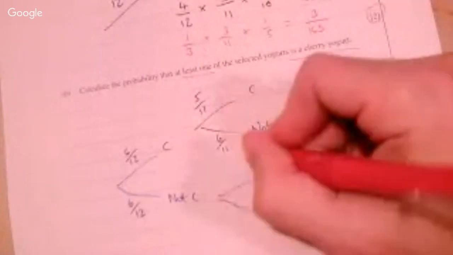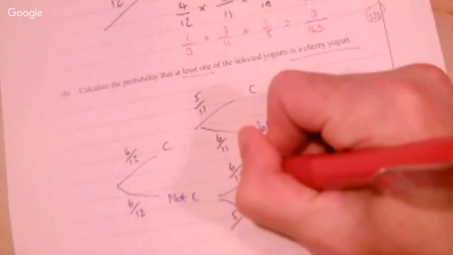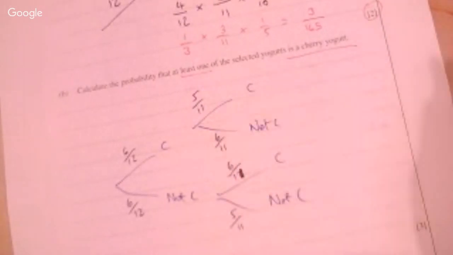Okay, so from here, what's the probability I get a cherry? Well, 6 out of 12 and then 6 out of 12. So even chance. I could have said half and half, but I can just keep it as fractions. If I go and get a cherry again, it's 5 out of 11. This will be 6 out of 11. Remember, the fractions should add to 1. And then here, chance I get a cherry, sorry, 6 out of 11. Listen to my own advice. And then 5 out of 11.